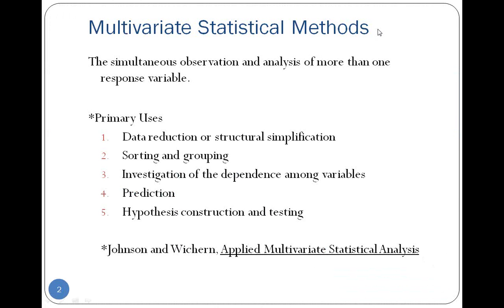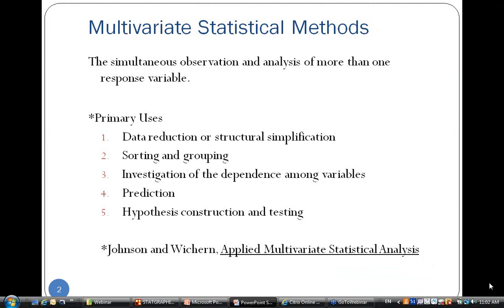Okay. Now, the topic for today's webinar is multivariate statistical methods. Multivariate statistical methods have to do with the observation and the simultaneous analysis of more than one response variable. I've talked in some of the previous webinars about things like multiple regression, where you have a collection of fixed x variables that have an impact on a single random response variable y. This is going to be a little bit different. What we're going to be talking about now is the case where we have multiple random variables, multiple responses, and we need to analyze those observations together, not one at a time.